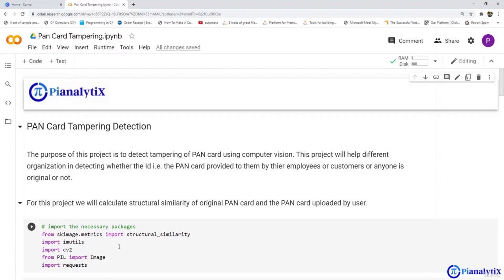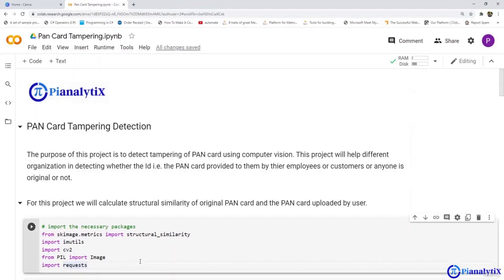From PIL, we will import Image, which is required for downloading and visualizing the image. We'll import requests, which is used to fetch the data from URLs, as we are going to take images from different URLs. So let's run the cell and import all these libraries.